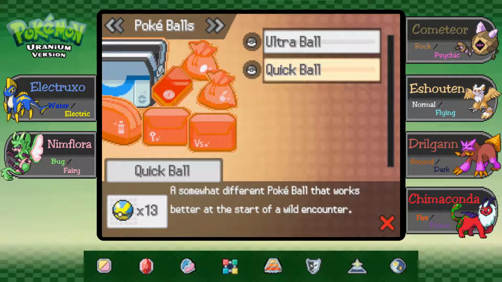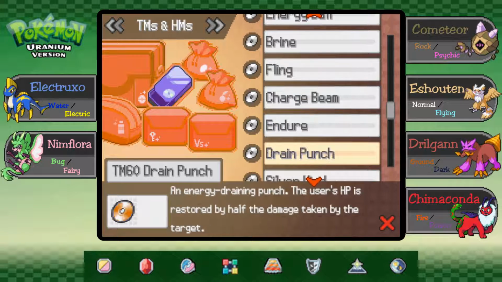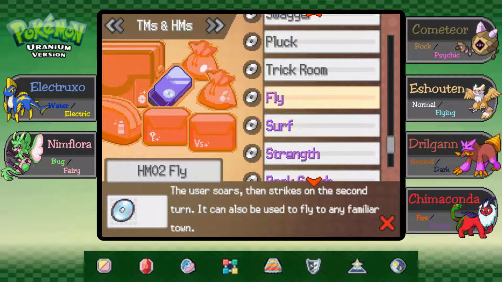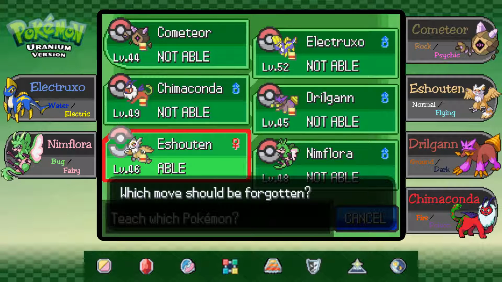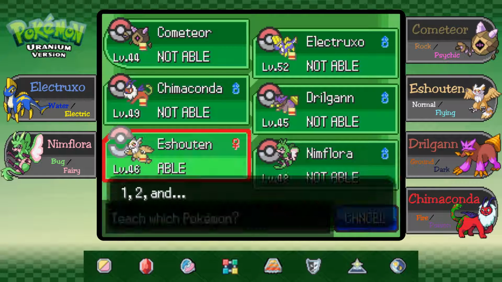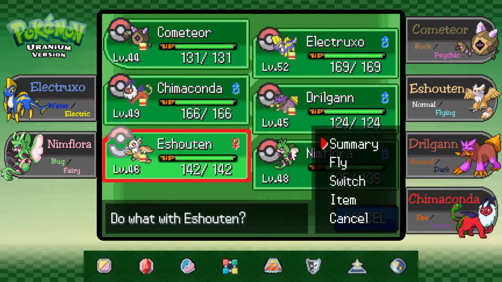Speaking of which, that's right, we got Fly last episode, didn't we? Let's quickly teach it. It's going to be at the very bottom, isn't it? There we go. Thank you. Okay, so Fly is 90, 95. Good enough. There we go. And now that move might actually be better than Return. Right? Maybe?